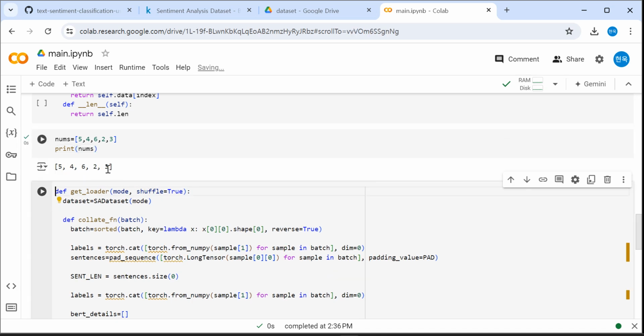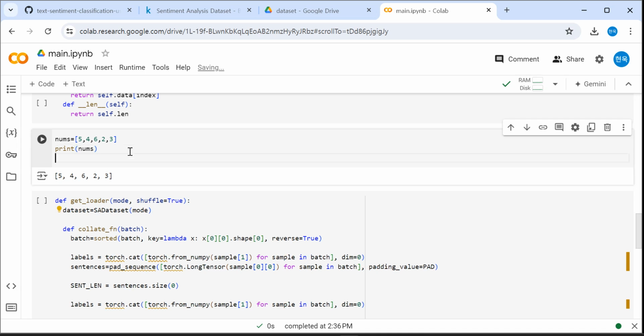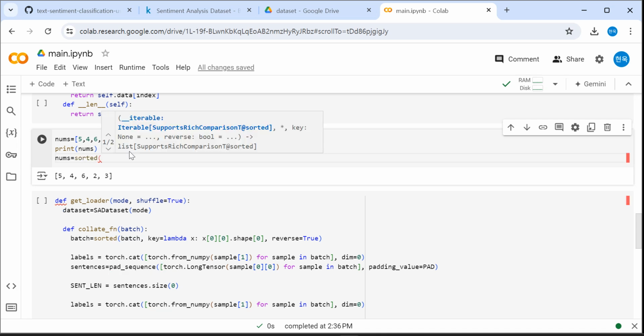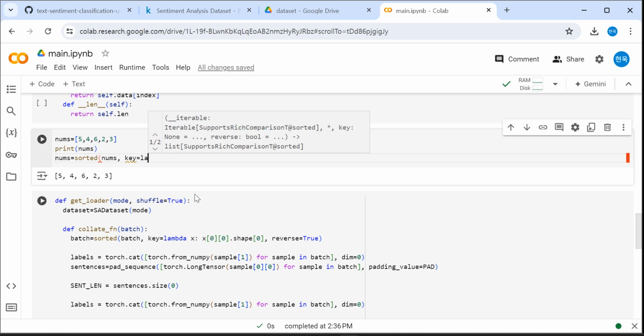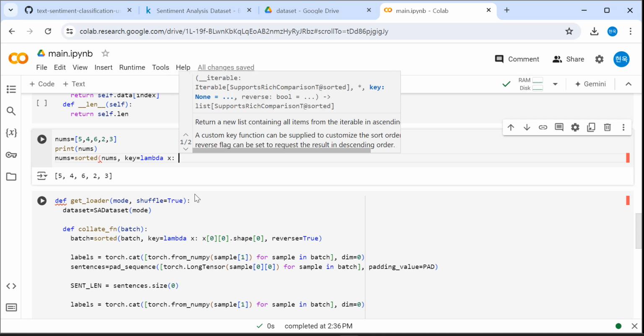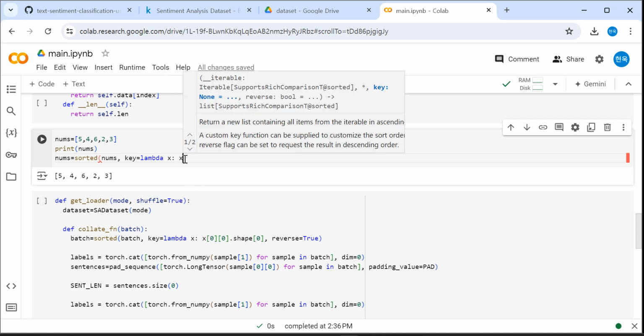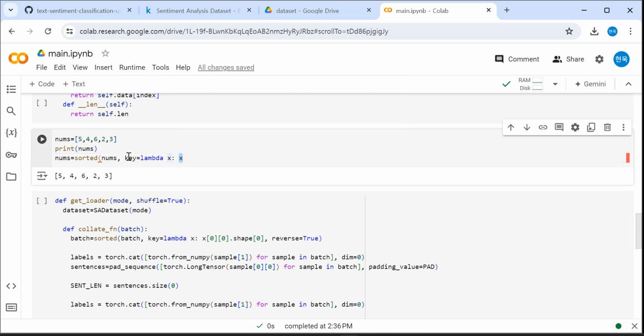We have 5, 4, 6, 2, 3, and if we sort it using the sorted function and we pass nums and key is lambda x colon x, it's going to sort it by the comparison of the number value.